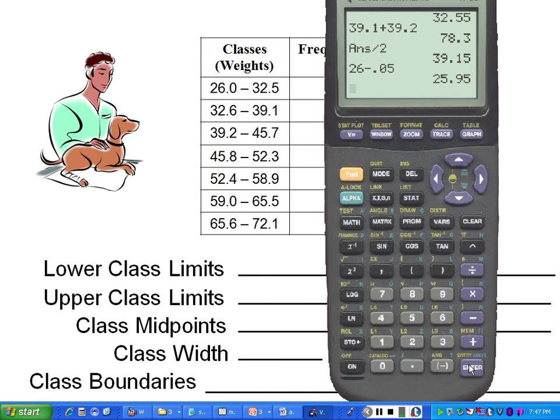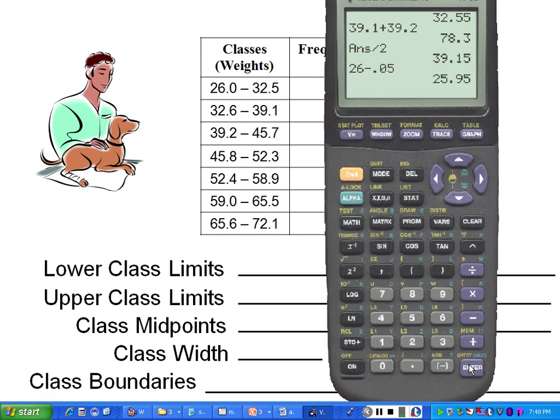Okay? Then take these two, 39.1 plus 39.2, that gives you what? 78.3. Now divided by 2, and you get 39.15, and it goes here. Okay.